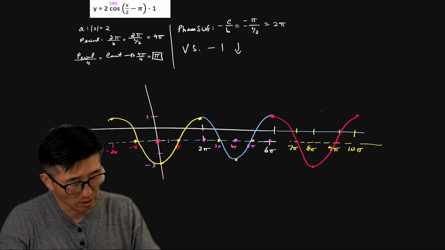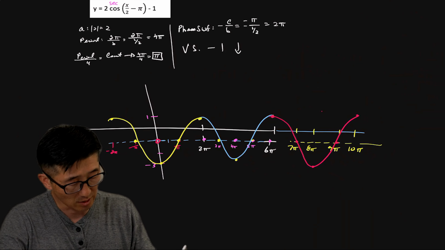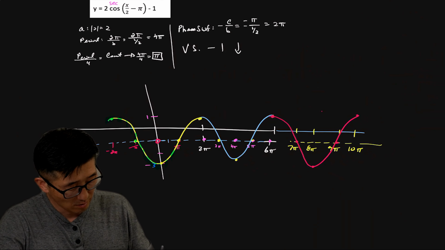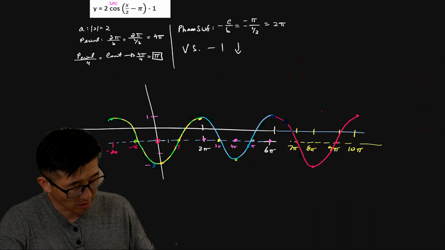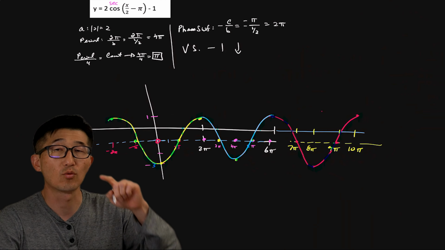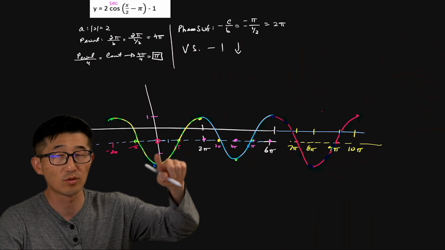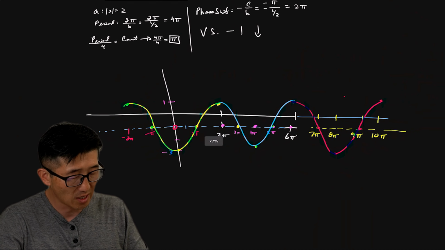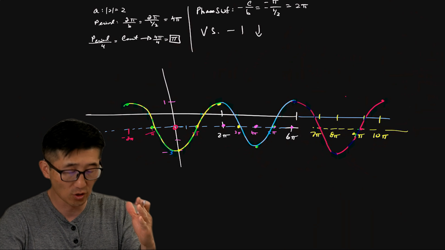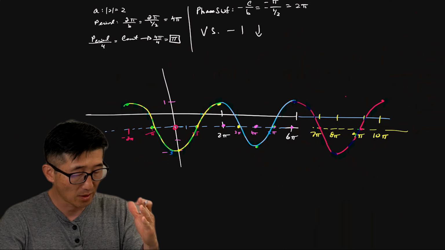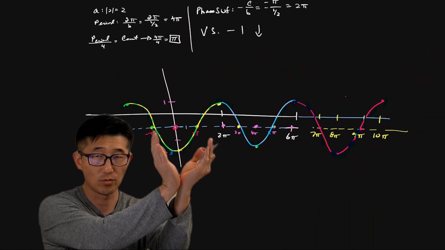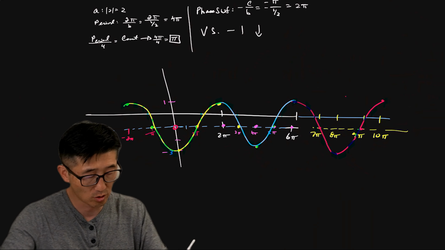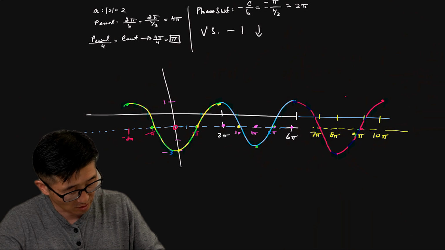Okay, and I'll do that maybe with a highlighter, which you kind of cannot see. Meaning we're just representing what this cosine graph looks like. And then you want to cut the graph vertically with the shape of a U, or like a bowl. Okay, so you want to cut it right here.